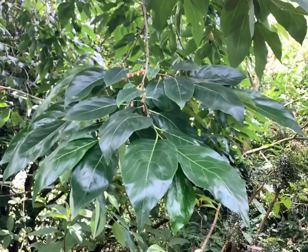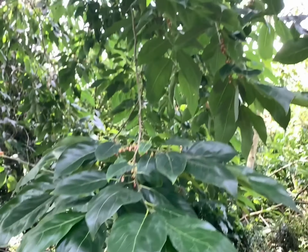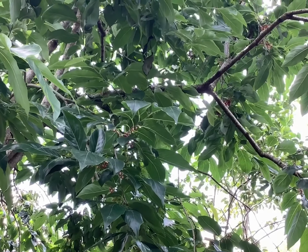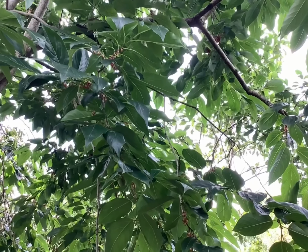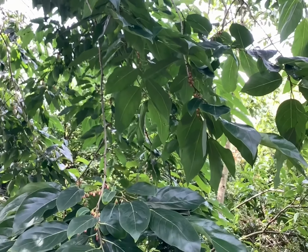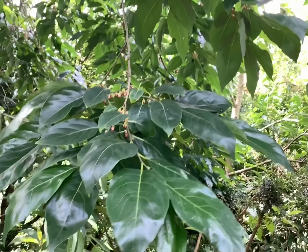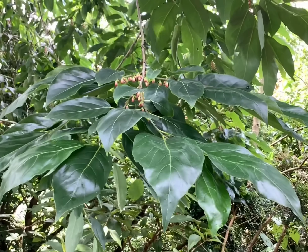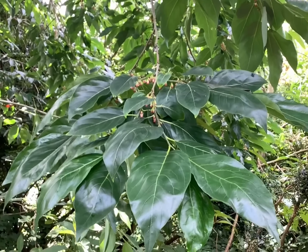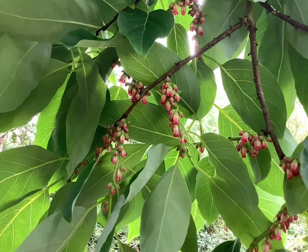Next in the tour of unusuals, here is a beautiful glossy foliaged tree. It's one of the persimmons. I think this is called Diospyros lotus. And under the leaves you can see the flowers, which are rather jolly but small, red pitcher shaped things. Here's a closer look, and the bee is taking a closer look as well.